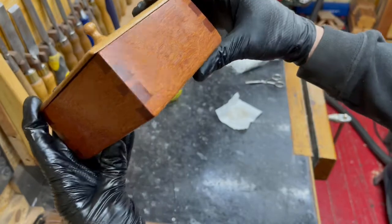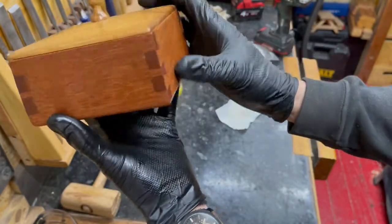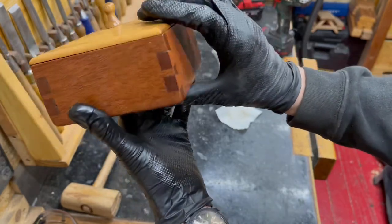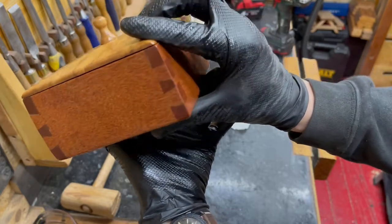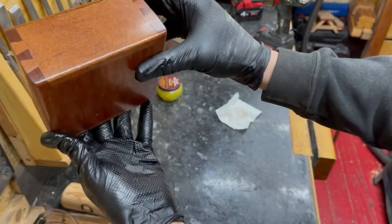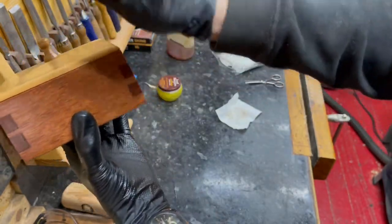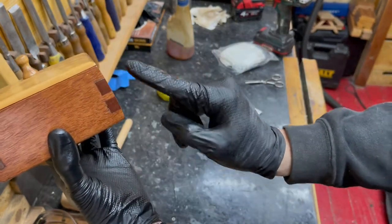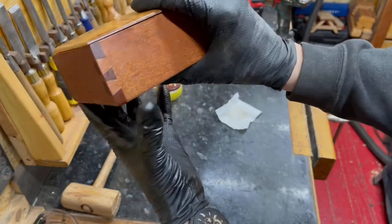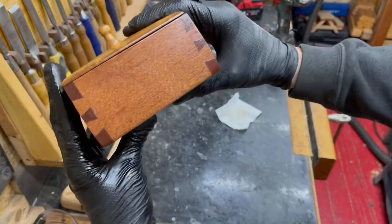That's a hundred times shinier than just with the linseed oil. Nice. The wee tapered end, it comes up and it comes back down again just ever so slightly. It just takes that squareness, boxiness away from it. Look. Nice.